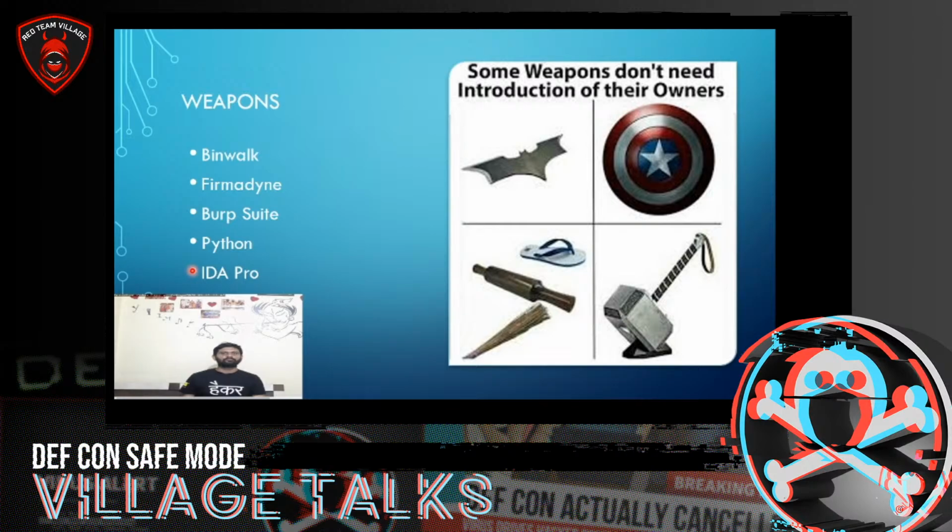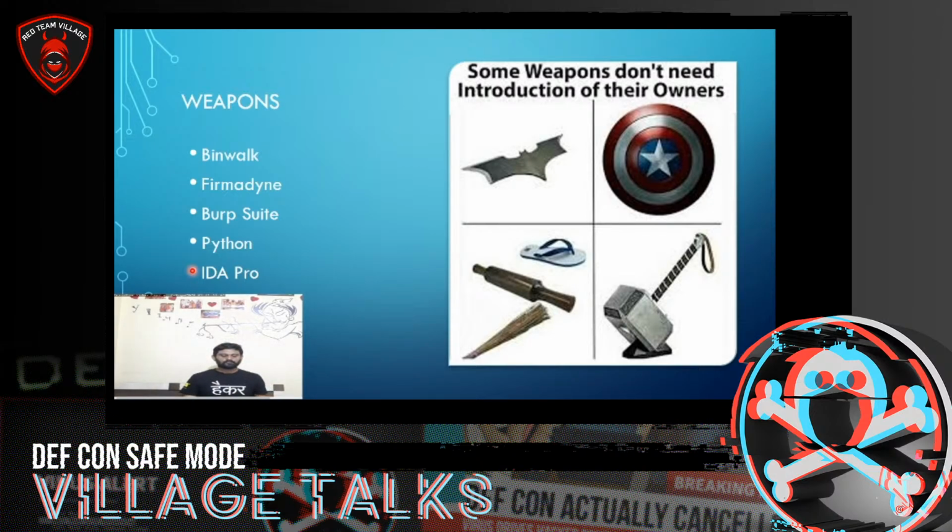There are other tools like Radare, and a second tool is NSA Ghidra. It also offers a nice GUI. It's cross-platform, it's in Java, so you can run it on Windows and on Linux also. IDA works great on Windows; I have not used IDA on Linux. So these are the weapons, the mandatory weapons which we need for testing embedded systems.